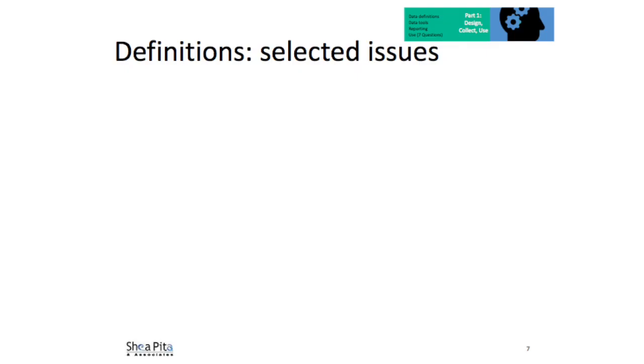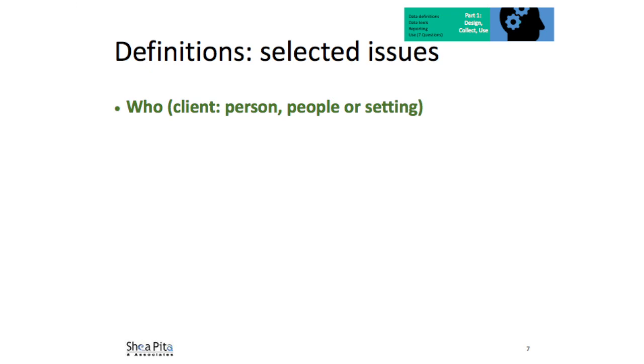I want to talk about a couple of issues, everyone, that when we work with our clients in the RBA space, these are some of the issues associated with data definitions that people need to get right up front, because it's going to save you a lot of time and also a lot of, dare we say it, pain later on. So here are some issues that I want to talk to you about linked to data definitions. So the first point is who. So to whom does the data apply? And I know you think, oh gosh, that's really basic, but what I often find is that we don't have enough discussion either in-house or with funders to clarify who the data applies to.